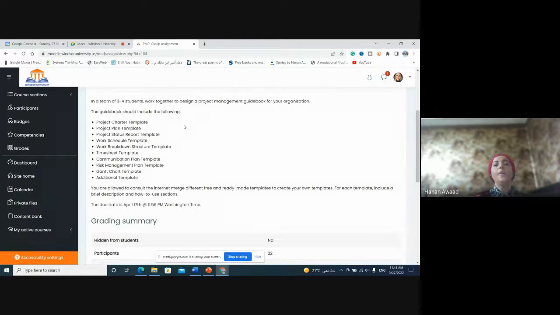So you select the organization first, and then you work on your guidebook, and your guidebook should include specific templates: project charter template, project plan template, project status report, work schedule, work breakdown structure, timesheets, communication plan, risk management plan, Gantt chart, and any additional template that you think you need to include for this specific field.